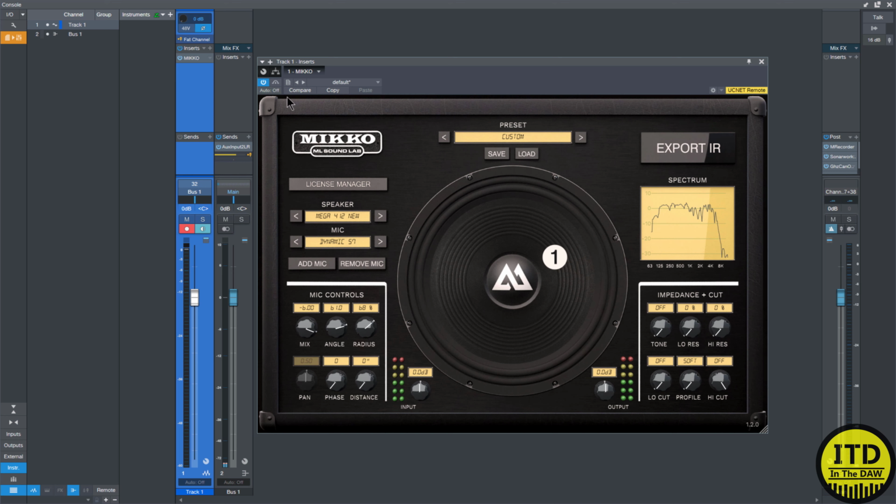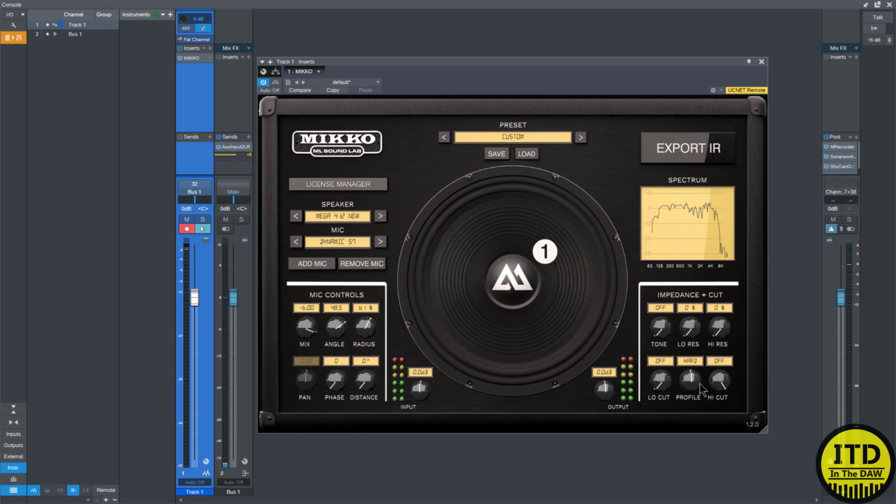So if I turn on the Miko and just listen to the 157 that's on there on the Mega 4x12 new, which is probably a Mesa Boogie 4x12. That does indeed sound like a cabinet. Now, there are a lot of controls here. We have mix control, which is our volume. We have the angle. We have the radius, which is the distance of the cap and the edge. We have phase inversion and distance from the speakers. We also have this impedance section, which allows us to tweak the impedance of different types of amps. And we also have low and high resonance to add those frequencies in.